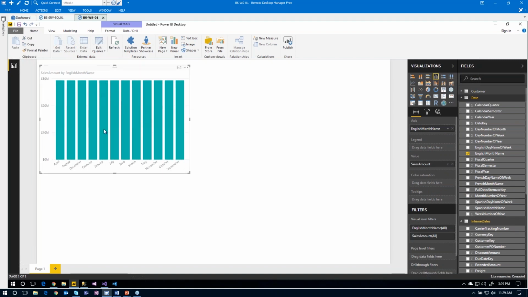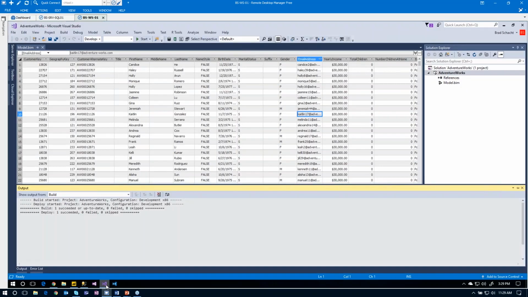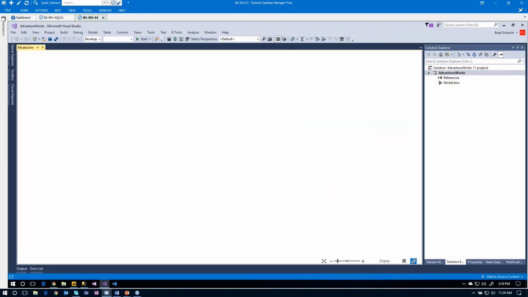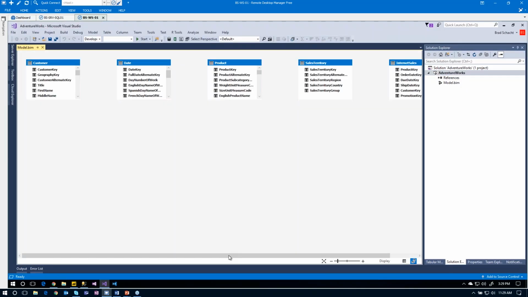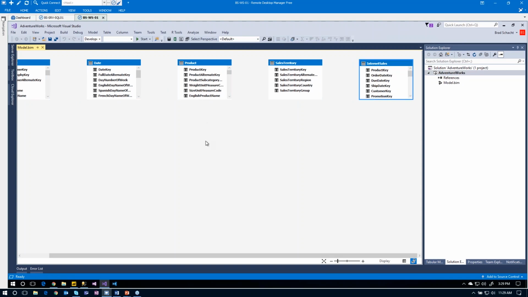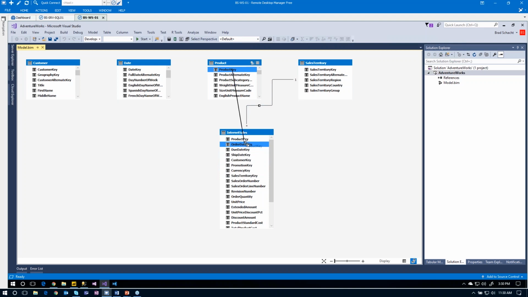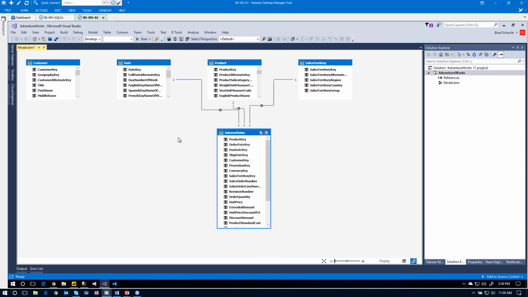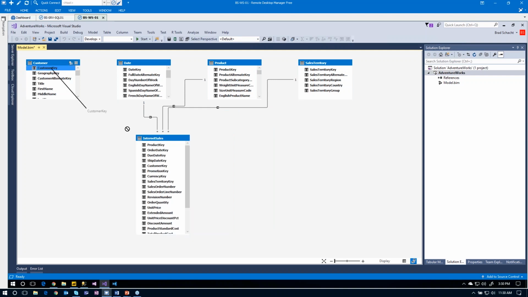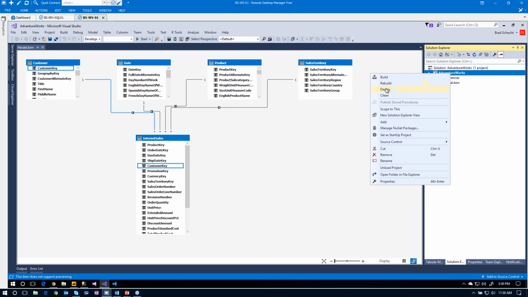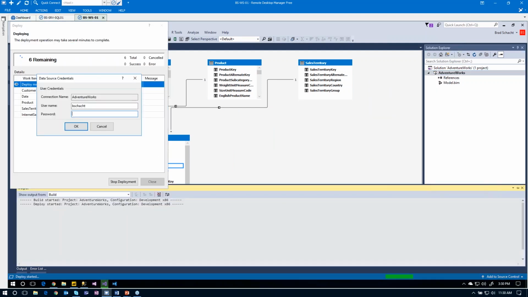Oh, and I forgot to do a very vital step here. Sorry about that. And that was actually telling Analysis Services how all the tables are related. So let me come over here real quick and plug these in. So sales territory key, product key, and product key. Date, we're just going to tie this one to the order date since we have multiple dates inside of there. And then customer will go to customer key. And let me get those changes deployed out there.